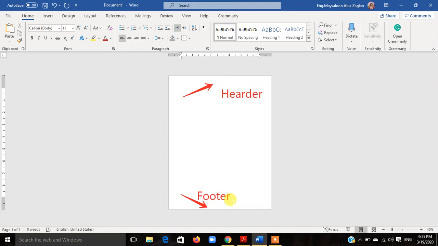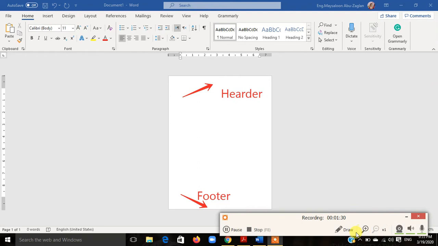Again, I want you to remember, and I want you to not mix up the header and footer. Imagine again your body. The head is on the top of your body and the feet is on the bottom of your body or the end of your body. It's similar to the header and footer. By the way, the name came from the human body, from the head and the feet.